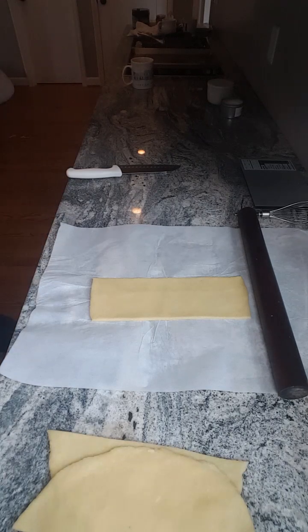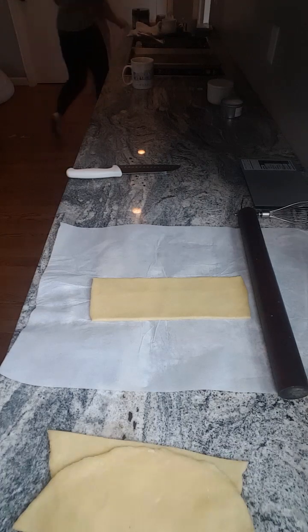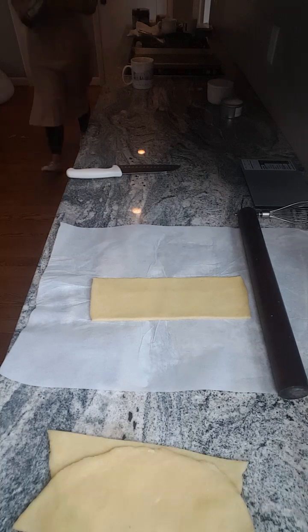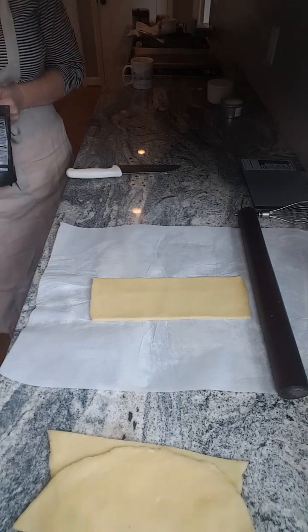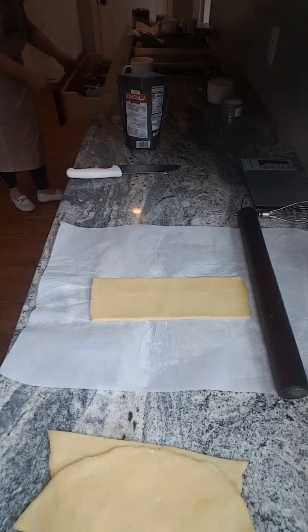Let's see. I'm going to get my filling going. It takes just like 2 seconds to come together. This is my keto closet, if you ever see that in my stories. I have a tiny pantry that's nothing but keto snacks. It's my pride and joy.